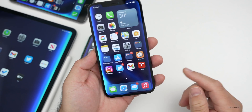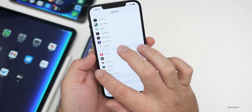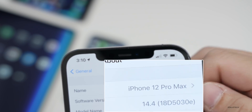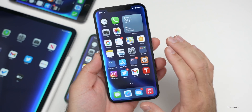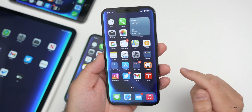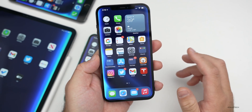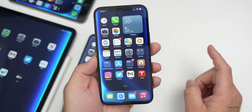Let's go ahead and take a look at the build number, and then we'll talk about what's new. If we go into Settings, then General, then About, you can see the build number is 18D5030E. This particular build was a little bit of a surprise — I forgot that last year around this time, Apple also released iOS 13.3.1 beta one, which was on December 17th. They've done the same here, only on December 16th.